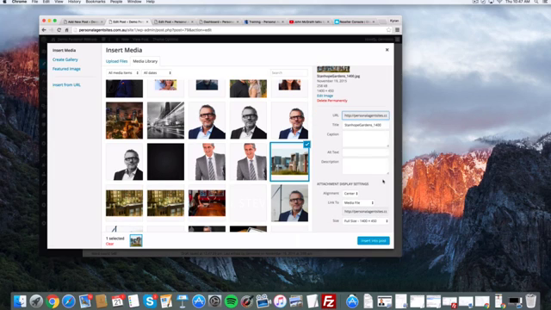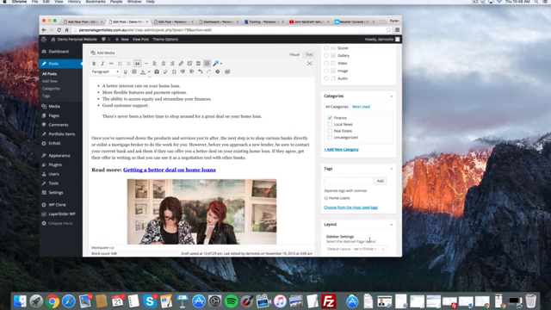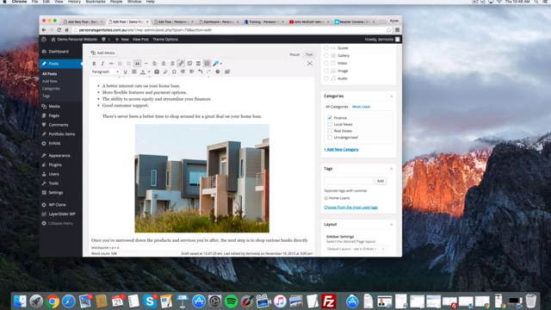Now we've got a couple of options. We can align it in the center, on the left, on the right, or none. So I'm just going to leave it in the center here to start with. And then we've got the size option. So the full size of this image, it's really large. You can see it's 1400 by 450. So you can change that here. You can change it to a smaller size image. So I might go down to 495 by 400, which is just a little bit smaller and better for our blog post. Then when you're ready to insert it, you can just click insert into post. Now you can see the image here.